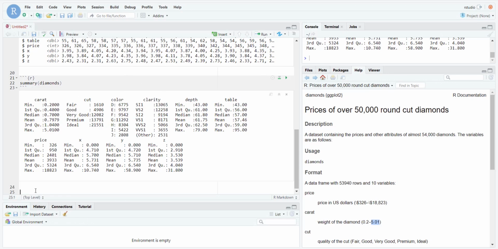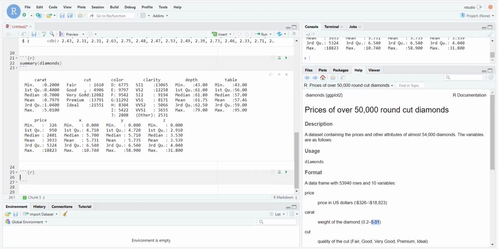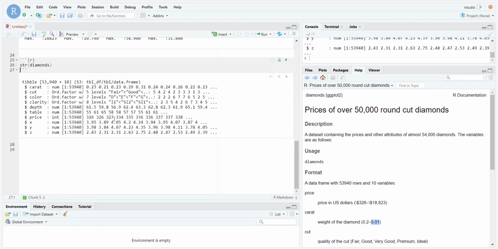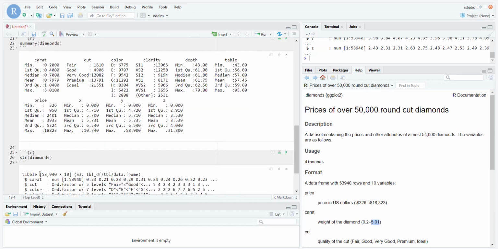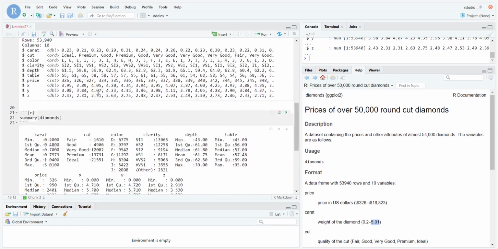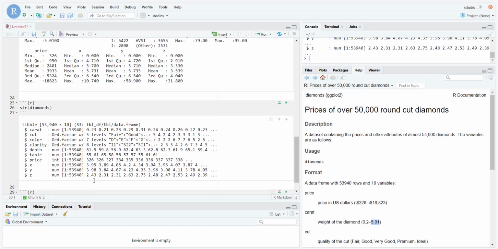My job here is just to give you tools for how to do EDA on your own, but you should focus on understanding what's going on here. And whenever you have a new data set, spend time here, make note of important things, make note of things you would like to explore further in your analysis. There's also a built-in function called str, which stands for structure. And this is basically the built-in version of glimpse up here. So, instead of structure, you could just go ahead and use glimpse, which is just cleaner and gives you more data.